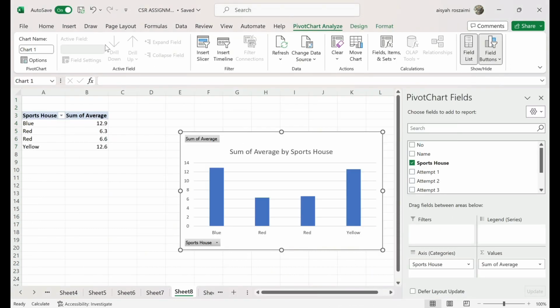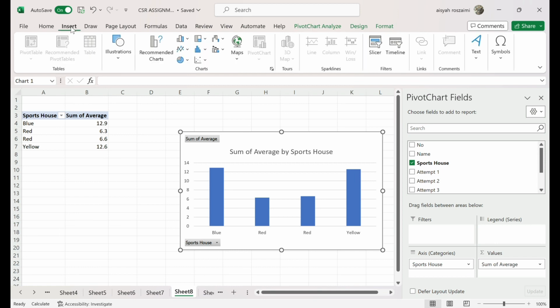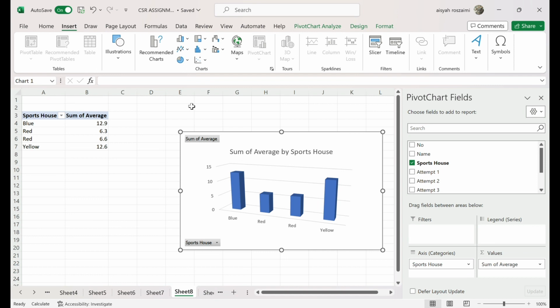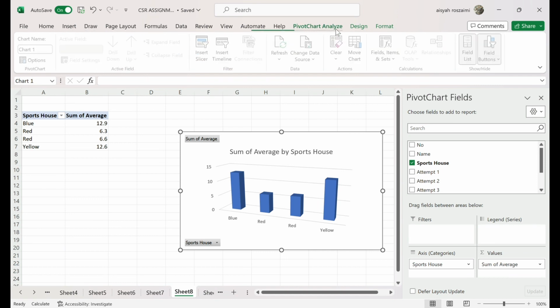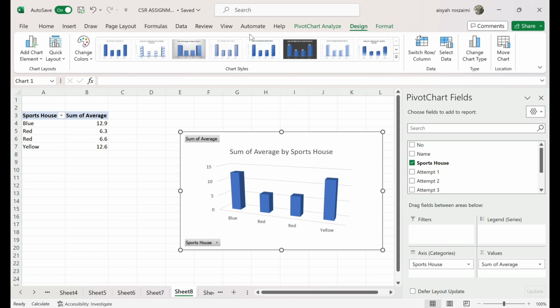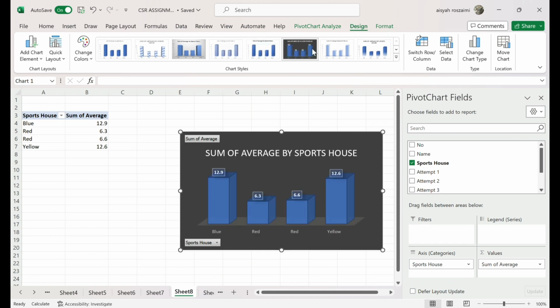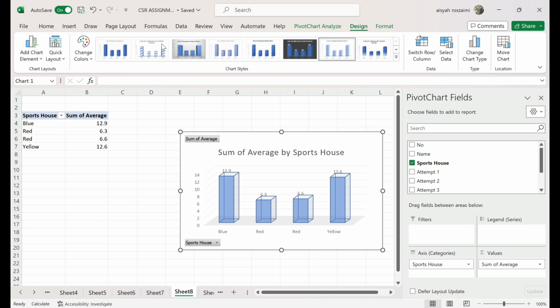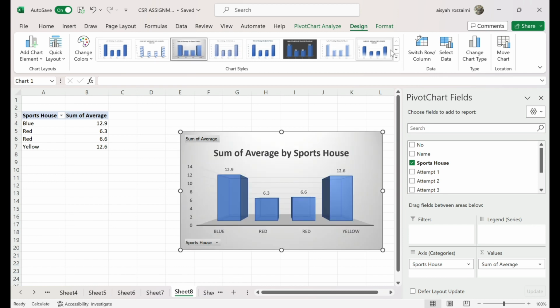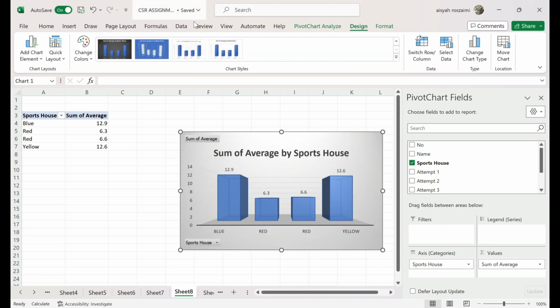And then we can edit our chart however we want, and I click on insert to make my chart 3D. And we can still change the chart style. I choose the one that we can actually see the data.